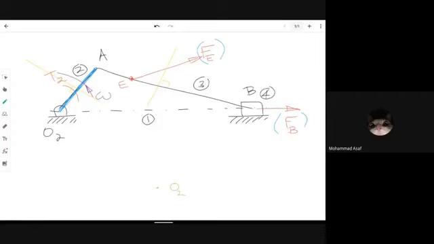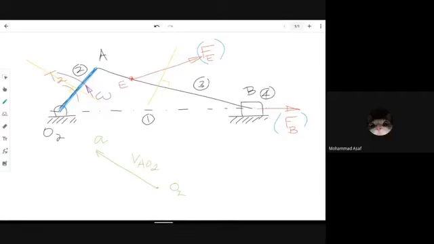O2. From that, since I have taken omega for link number 2 in the anti-clockwise direction, my first line will be in this direction, and let this be point small letter a. This will be a 5 centimeter line. This will represent VaO2.